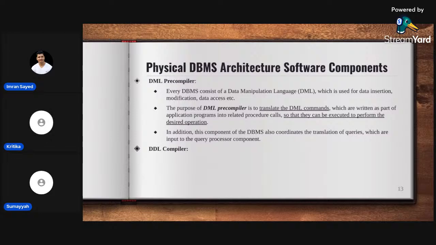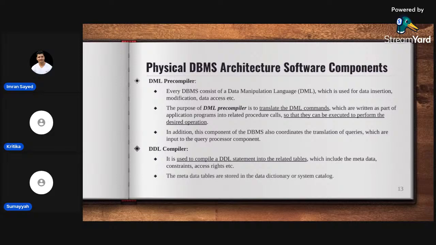DDL compiler. It is used to compile a DDL statement into related tables, which include metadata, constraints, access rights, etc. The metadata tables are stored in the data dictionary or system catalog.